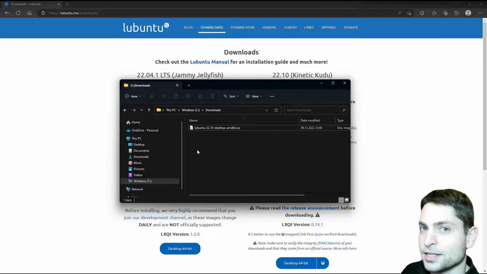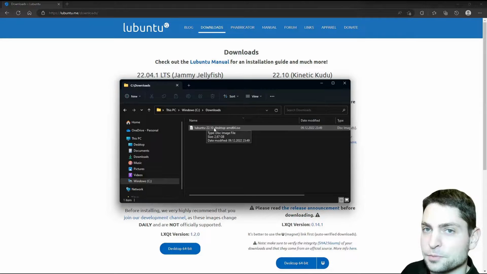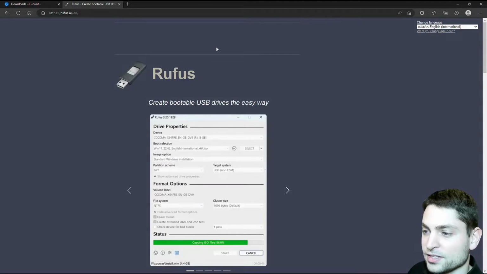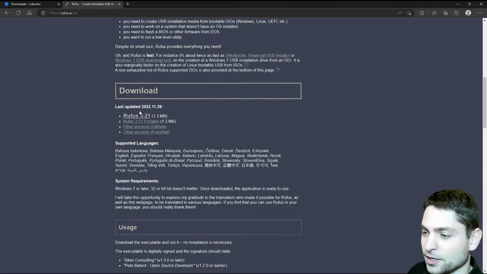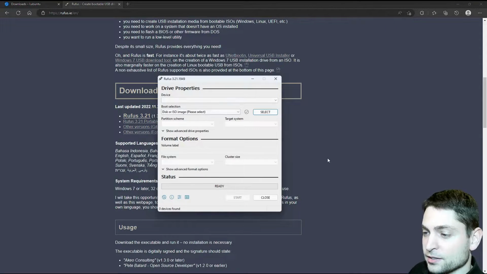So with that said, let's flash this one on the first USB drive, and therefore we will use a tool called Rufus. This is Rufus, the official website, and I use this one in every Linux installation video so far, so if you're following me, then you already know how this one works. So let's download this one, click on the link, download complete, let's open it. This is it. Now let's plug in the first USB drive for the live environment, and I will do this as well. It has detected my USB drive.